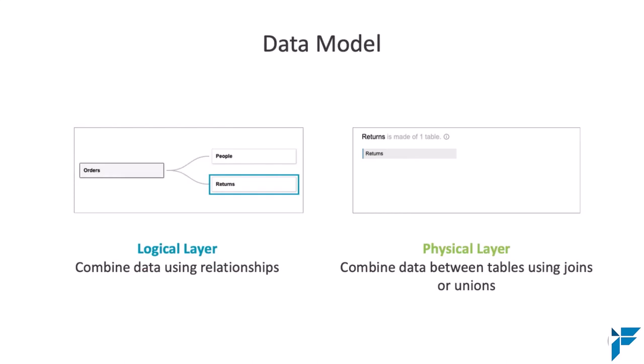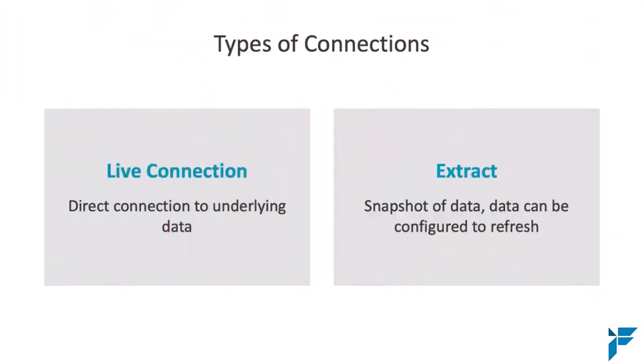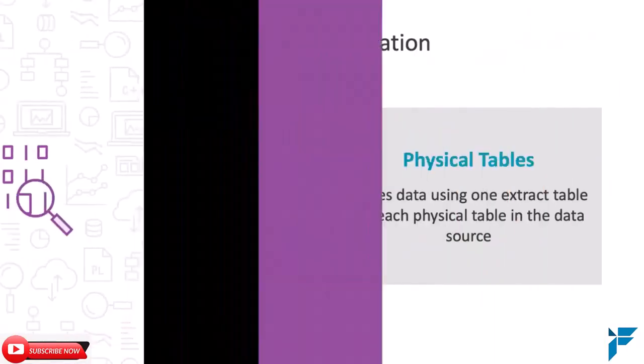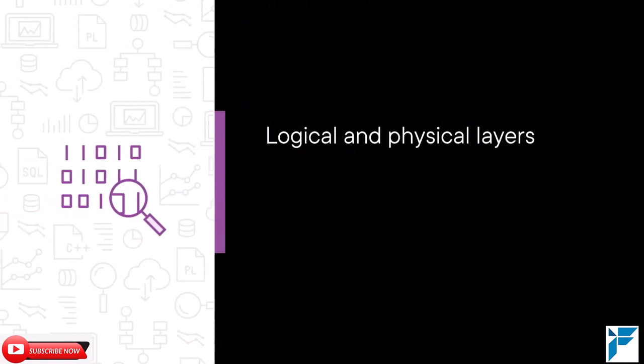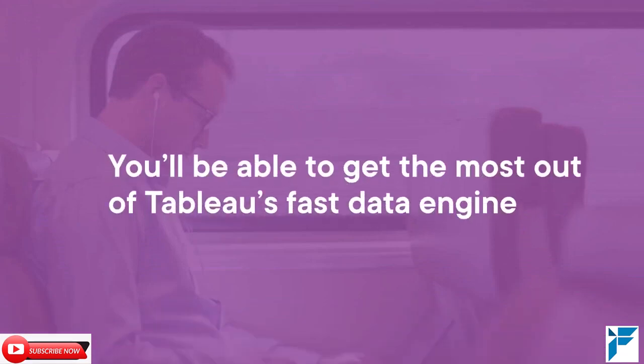Industry-leading data visualization tool. This course is part of our path to the Tableau Desktop Specialist certification. In this course, you will learn about the new data model and differences between a live connection and a data extract. Some of the major topics we will cover include understanding the differences between a logical layer and a physical layer, learning when to use a live connection and an extract, and finally, we will learn about new and available storage options for extracts. By the end of this course, you will have the skills and knowledge of connecting to and preparing your data in Tableau in order to get the most out of Tableau's fast data engine.